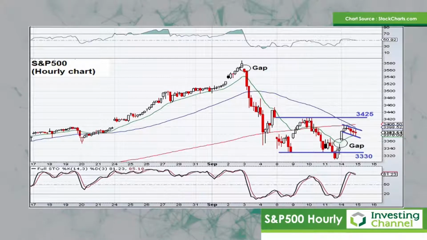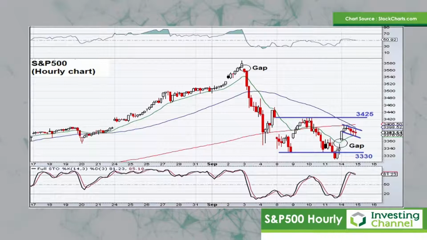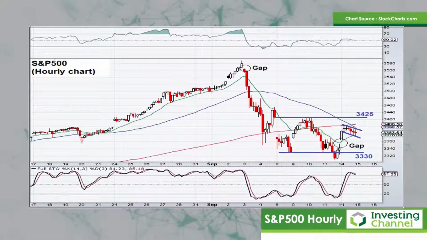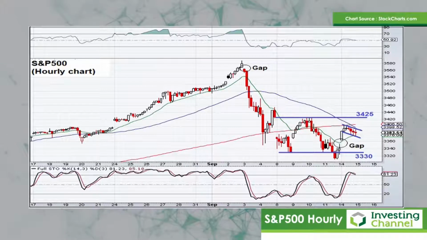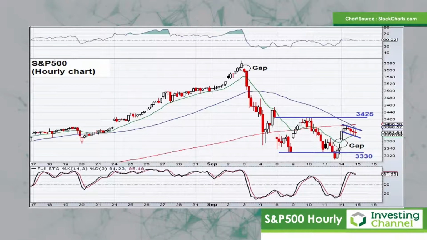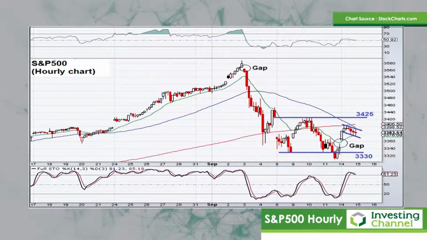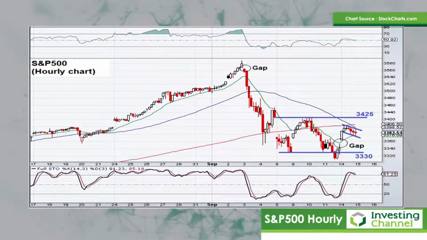You can see last week there was a brief break down below 33.30, but that turned out to be a false break to the downside, and the market has subsequently recovered, and it actually gapped up quite nicely yesterday. Now that gap to the upside is interesting. What followed was a small bull flag pattern that appears to be forming on that hourly chart, and at the time of recording this, it seems as if the market is pricing in a possible break to the top of that small bull flag pattern, and that would potentially set up a move up to the top of the trading range there at 34.25.